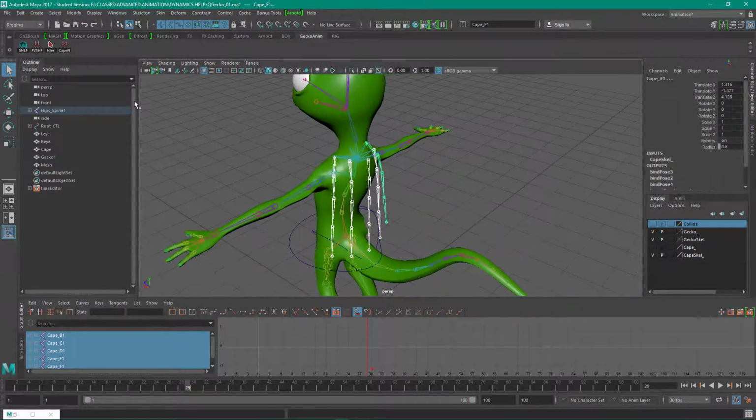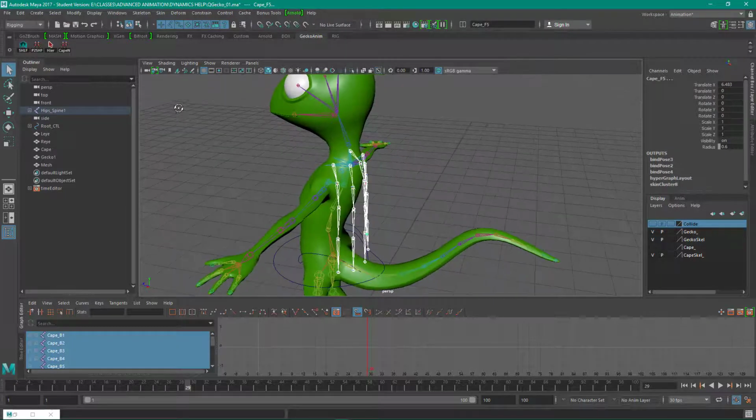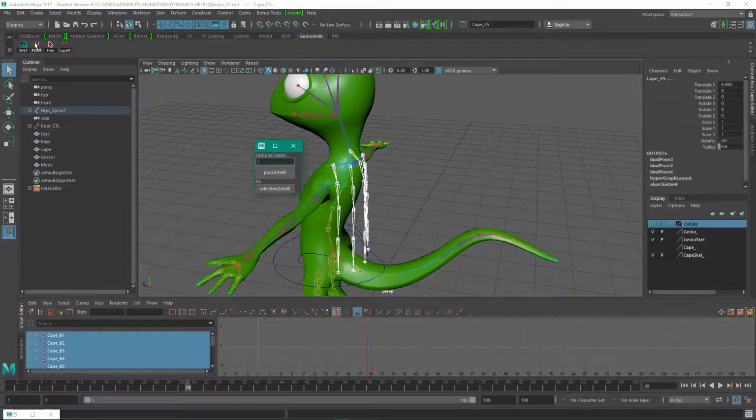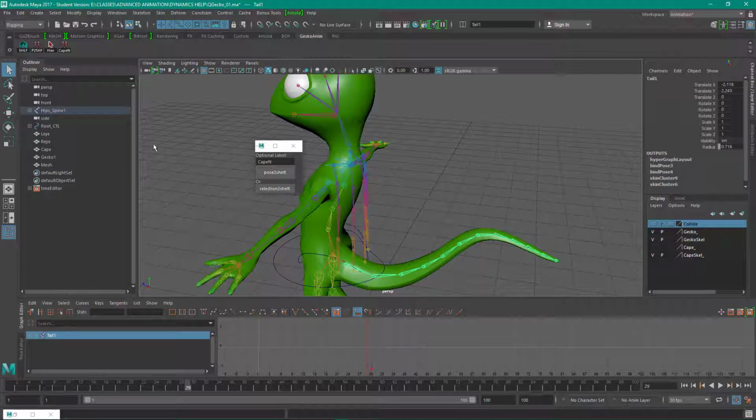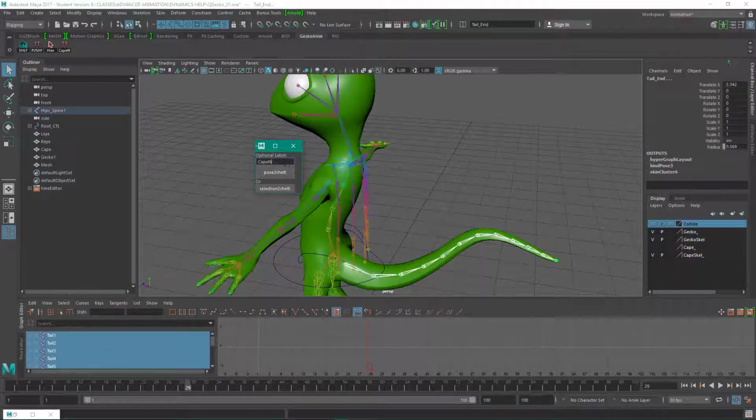And I need to select the hierarchy. Looks like I deleted the wrong one here, so let's delete that. And then let's add this one back for the tail.